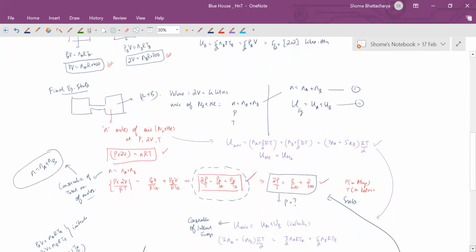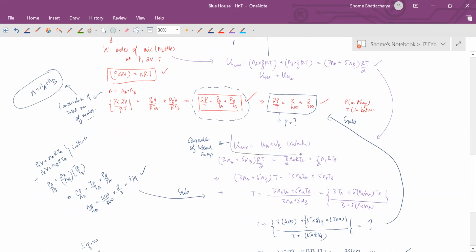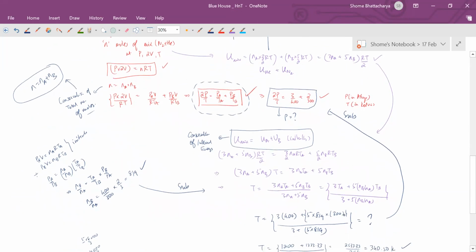Okay. And then secondly, what we are doing is we are conserving the internal energy. Conservation of internal energy, this equation here, and that is giving us actually a relation in temperature alone. So we are able to find the final temperature by using this relation. But to find the temperature using this relation, I also need the ratio of number of moles. So this is in terms of Na and Nb, but in such a way that I can express it as a ratio of Nb by Na. So the ratio of Nb by Na is coming from the equation of state initially, the equation of state in each one.